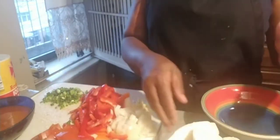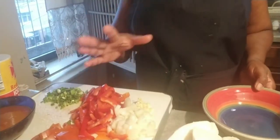Today I will be making some boiled and crushed plantain. This is already peeled and washed, and eddoes. I'm going to boil this plantain and the eddoes and mash it with butter.